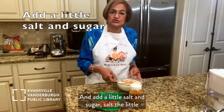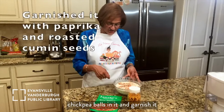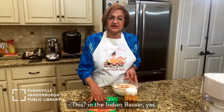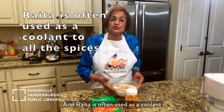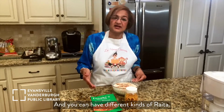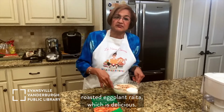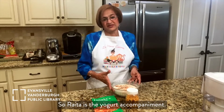With a little salt and sugar, soak the little chickpea balls in it, and garnish it with paprika and roasted cumin seeds. And we can find this in the Indian bazaar. Yes, Indian bazaar or international market as well? Yes, yes. Okay. And raita is often used as a coolant to all the spices in the Indian cuisine. And you can have different kinds of raita. I also make spinach raita, or sometimes just plain cucumber and onion raita, or even roasted eggplant raita, which is delicious. So raita is the yogurt accompaniment.